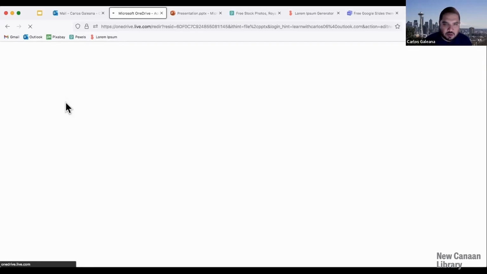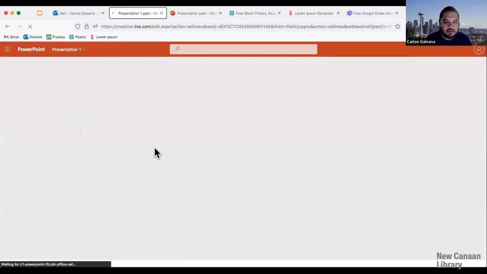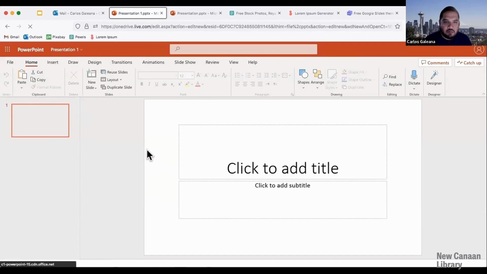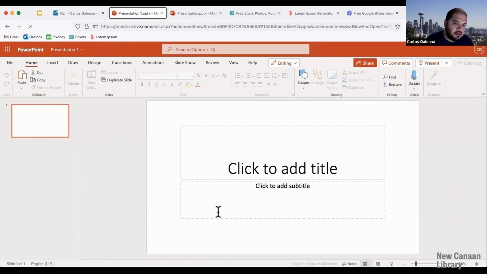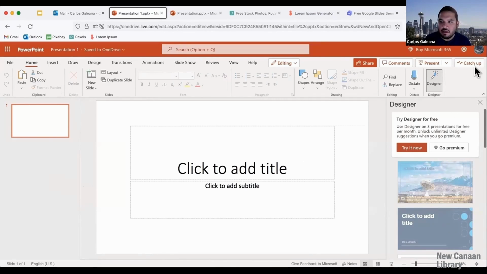I'll give you a quick tour of what you have to work with. It's all web-based, which means I'm just using the internet at the moment, and you can use any computer that has internet, whether it's a Chromebook, Linux computer, Windows 10, or Mac. I'm using a Mac today, but you can use really any computer with an internet connection. You can also do similar things on your iPhone, iPad, or Android device. All you have to do is download the Office app on those devices.